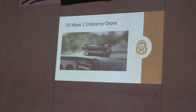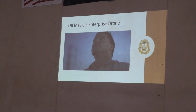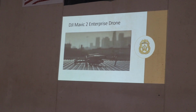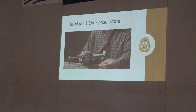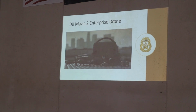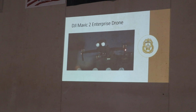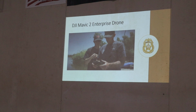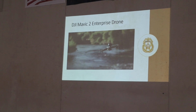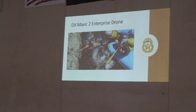Demand a device that's not only by your side, but also revolutionizes the way you work. The Mavic 2 Enterprise is your new ally in the sky. Its compact design makes it ready when you are, with an advanced tool set that empowers you to overcome any challenge safely and efficiently. Pilots of the Mavic 2 Enterprise can extend their vision to view scenarios in greater detail without putting themselves in harm's way.